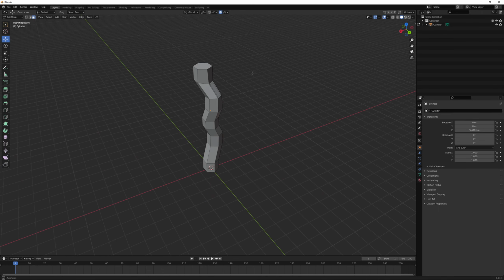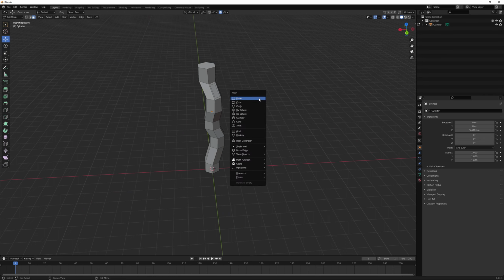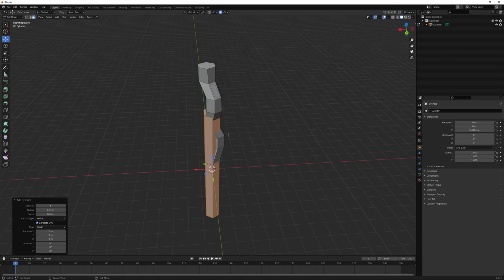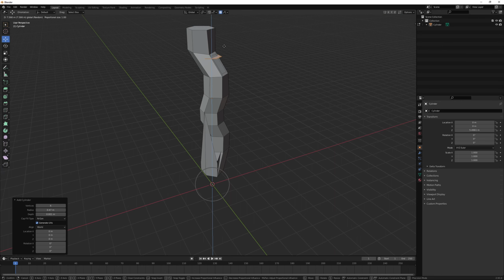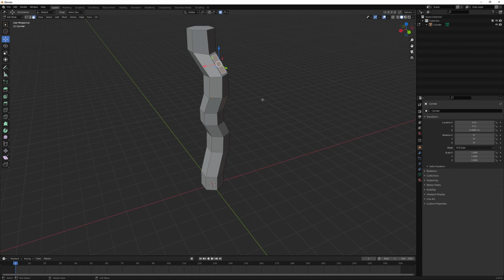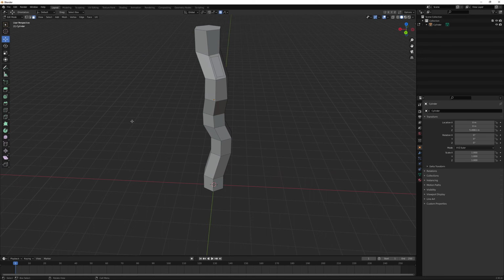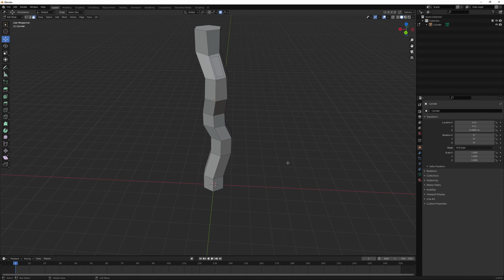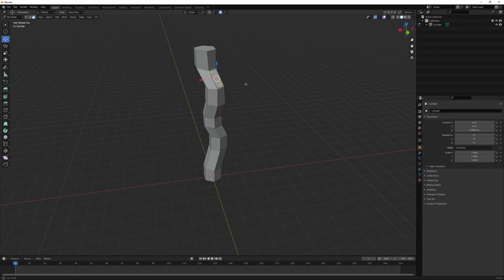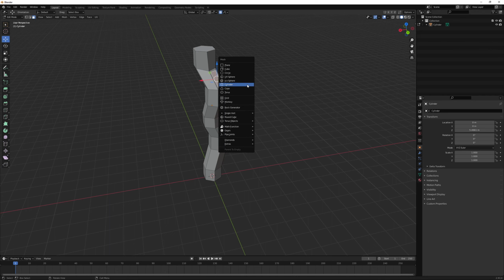Now we're going to press Shift A and put another cylinder in, and this time not as tall as it is. We're just going to make it a little bit less. There we go. Oh dear, that's not what I want to do. We're going to press Shift A, click off of our object, Shift A, and go for a cylinder again. We don't want to move that up actually. We want to select this out option here and press Shift A, and cylinder.